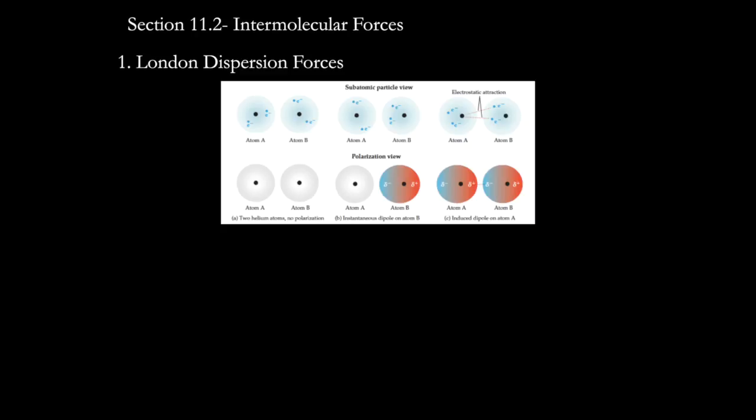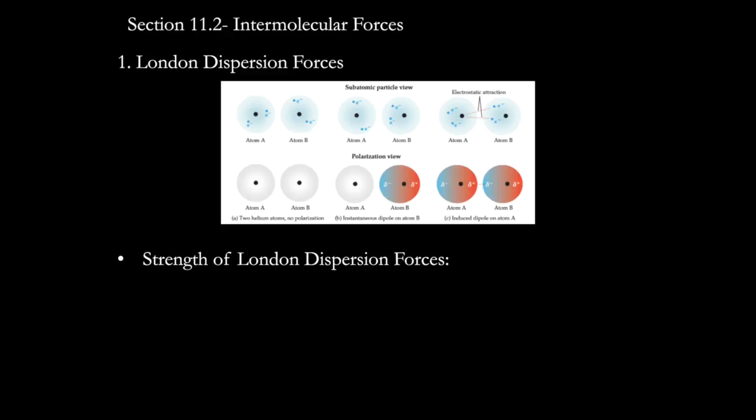Now, when we're trying to list out all of the different types of intermolecular forces that molecules or atoms can have, if you have a nonpolar molecule, the only intermolecular force it will have is London dispersion forces. The other types of intermolecular forces I'm going to talk about happen to be for polar molecules.